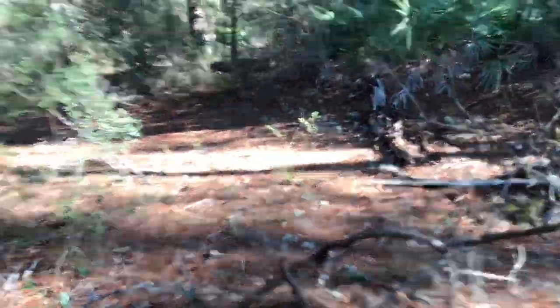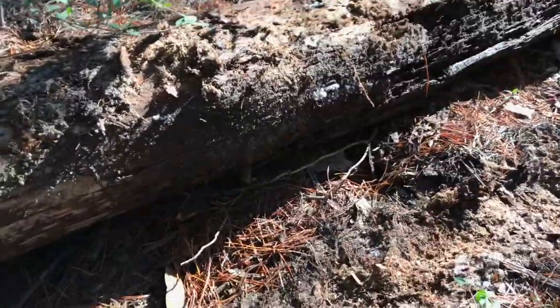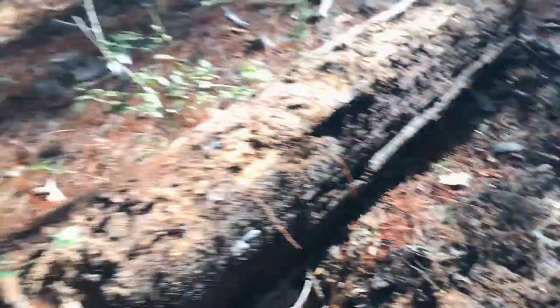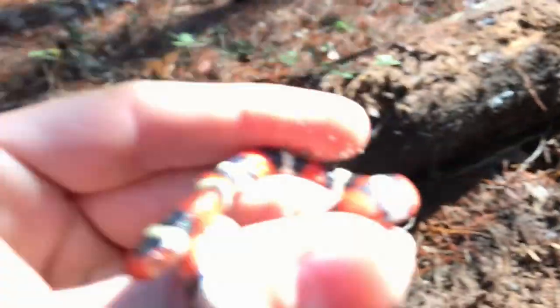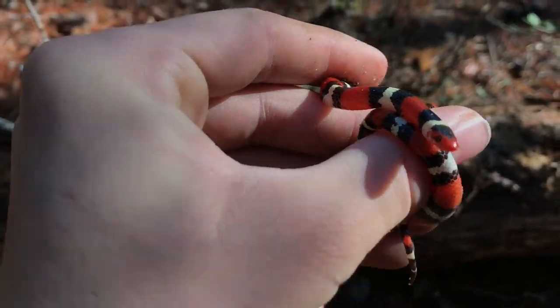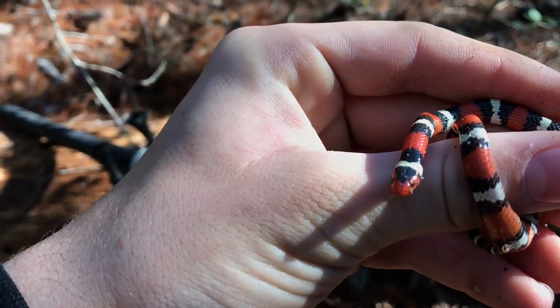Alright, I've just been hiking some random trails in the middle of nowhere — sometimes not even on trails. I flipped this log right here. I am so stoked. I was about to put it back, saw something barely sticking out. It was right there. And afterwards I saw the snake shed right there. Here I have an amazing scarlet kingsnake. Look at this guy — with the shed there, it shed somewhat recently. Normally those can decompose pretty quickly out here in the east where it's really wet. But look at this guy — he's glowing.